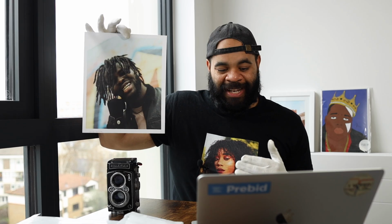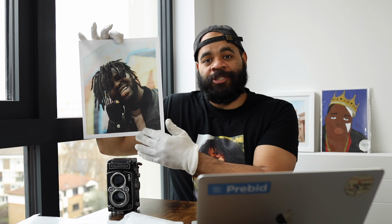But ultimately, night and day between what the Pro 400H could do and what the Portra 160 can do. I'm assuming Portra 400 is probably very similar to the 160 in terms of its inability to capture melanin properly, but again, I haven't tested that. So in an upcoming video, I'm going to do some more Pro 400H and show you what I think the results did and how well I think it showcased the melanated skin, dark skin. And we're going to keep testing this.